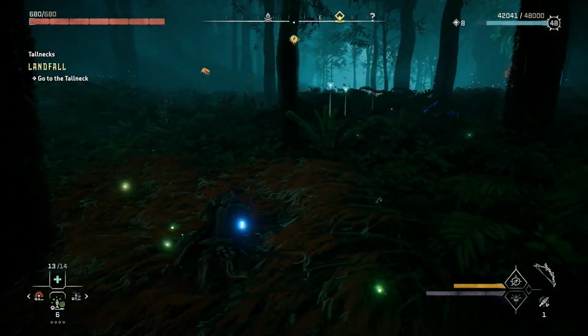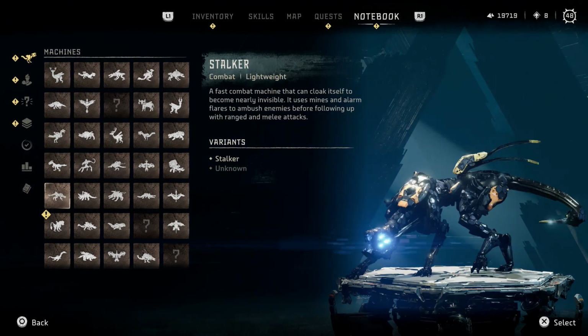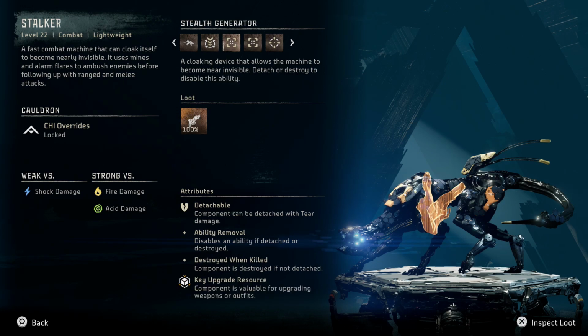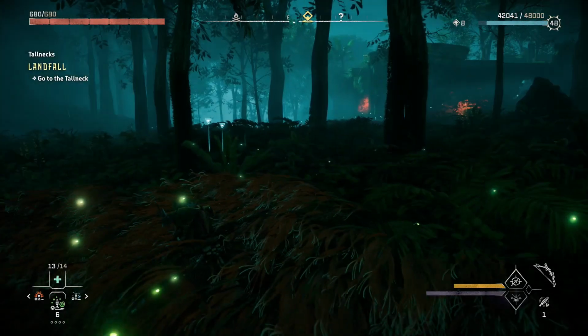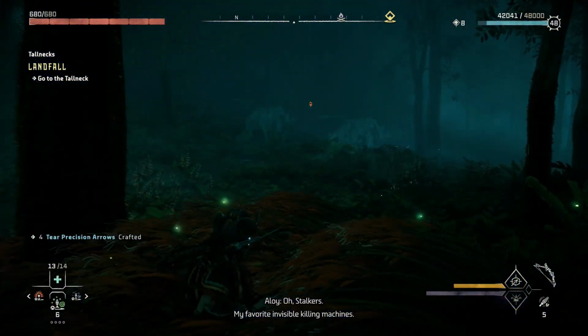I finally actually managed to scan one. I think they looked a little bit cooler in Horizon Zero Dawn, if I'm being honest. Okay, so the stealth generator is their chest, basically. Oh, stalkers. My favorite invisible killing machines.